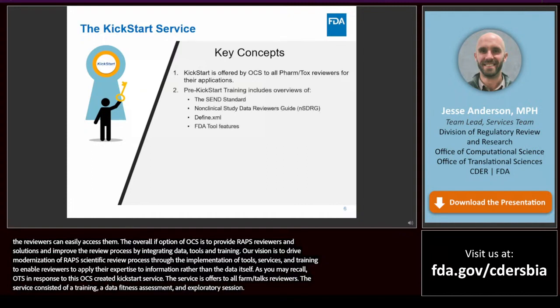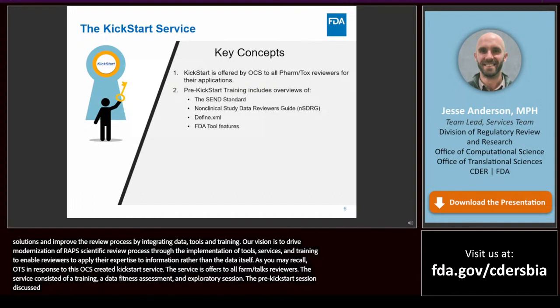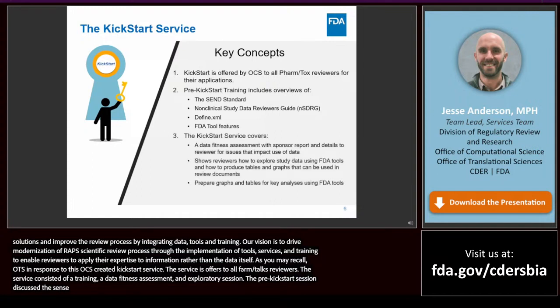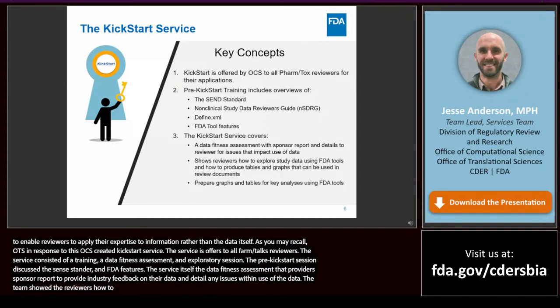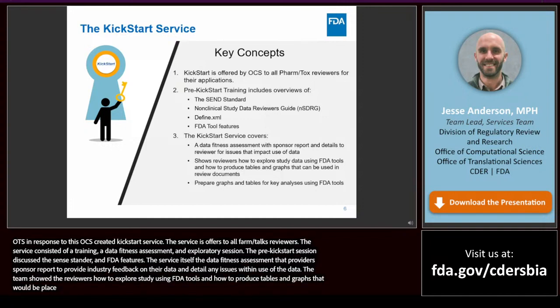The pre-KickStart session discussed the SEND standard, the NSDRG, the define file, and FDA tool features. The service itself covered a data fitness assessment that provided a sponsor report to provide industry feedback on their data and detailed any issues that would impact the reviewer's use of the data. The team showed the reviewers how to explore study data using FDA tools and how to produce tables and graphs that would be placed directly into the review. Finally, the team produced a set of key analysis tables and graphs.